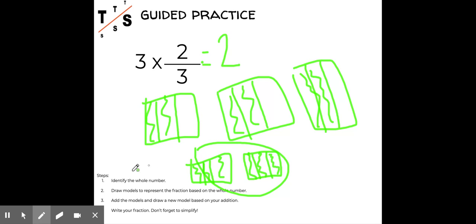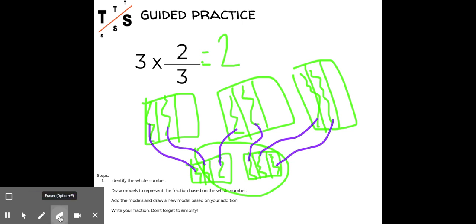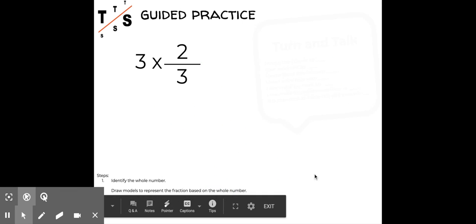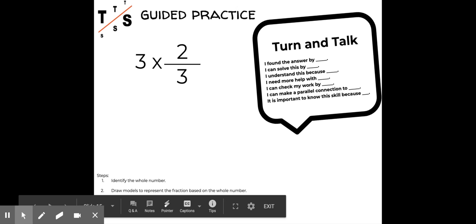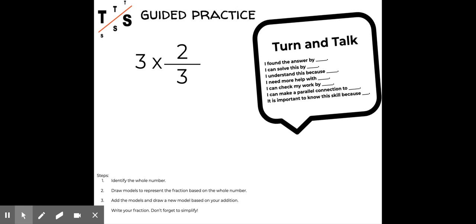I'm just going to go over this one more time. I'm going to use a different color. So this is 2/3, 2/3, and 2/3. I brought this one here, this one here, this one here, this one here, this one here, and this one here. And this drawing isn't the best, but just wanted to show you the representation and why it equals. I have 1 whole here and 1 whole here. And again, going to my math talk, I can say I can check my work by drawing models to check my answer.